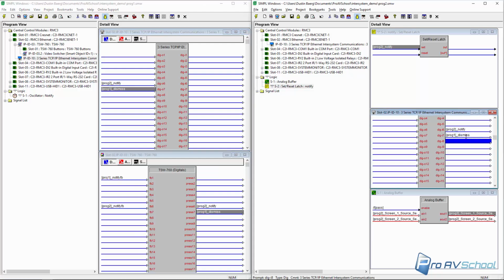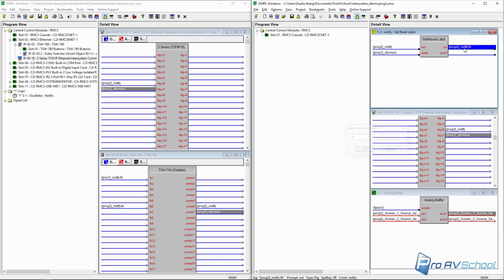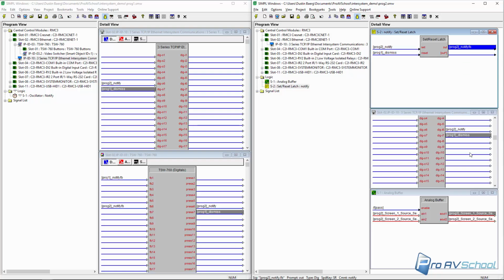Again, it's completely optional. So the dismiss here, I'm going to have a condition actually. No, that's not true. I'll just have it dismiss. Now I'll have notify.feedback, and this has to drive back. I'll just use digital 1.